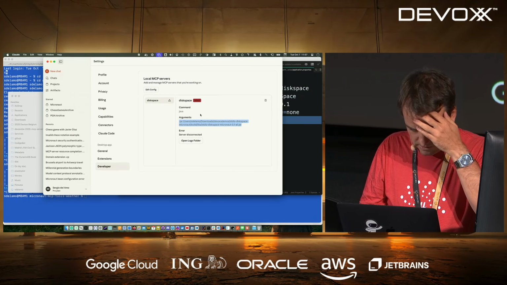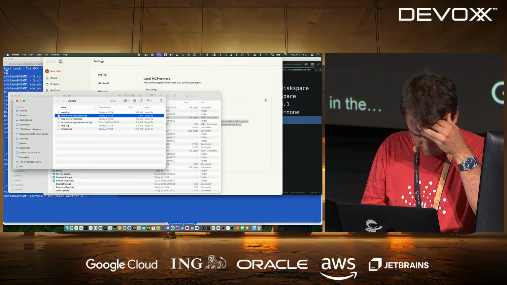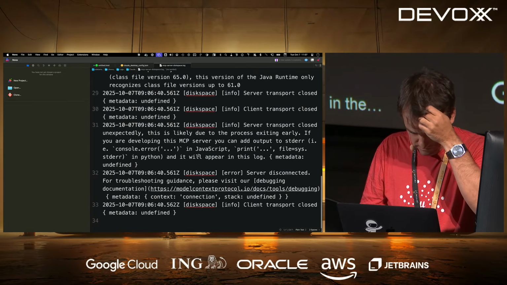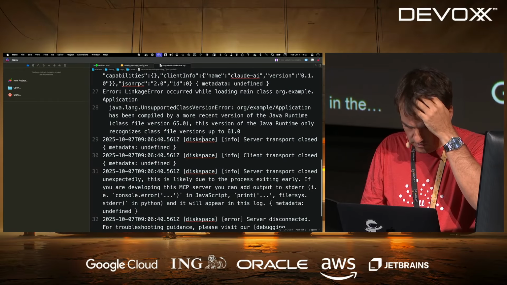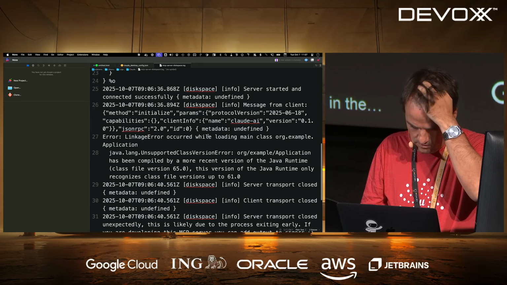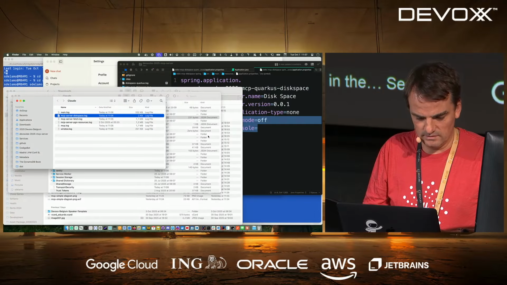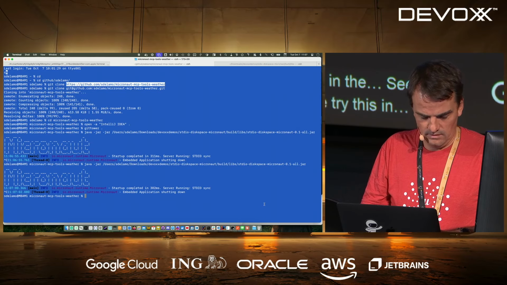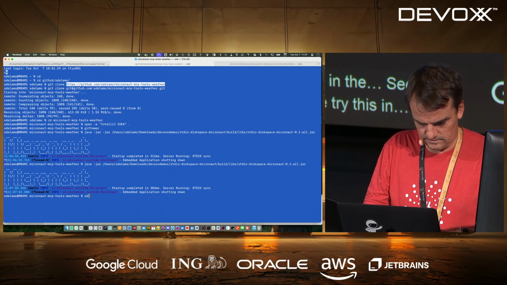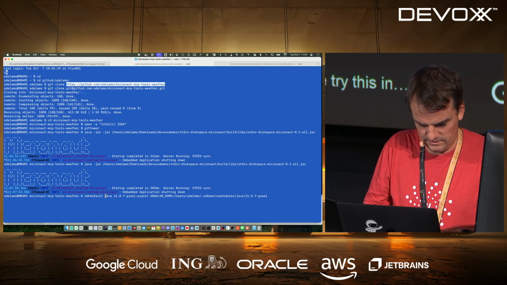We should be able to see the logs in the. Seems like an error with the Java version, something like that. Let me try this in. It seems it's picking the wrong Java version.